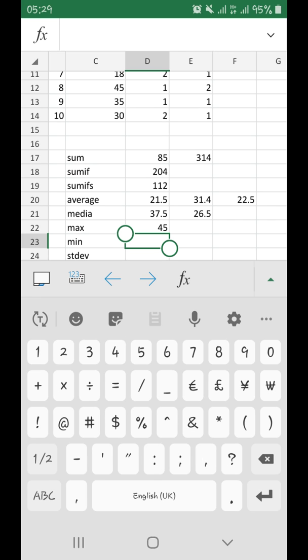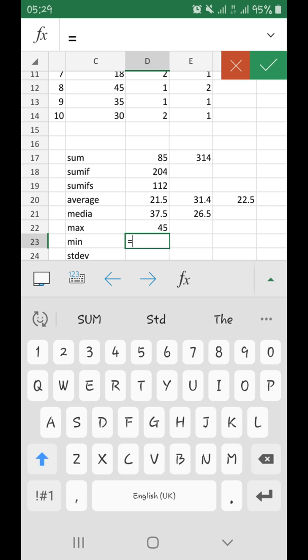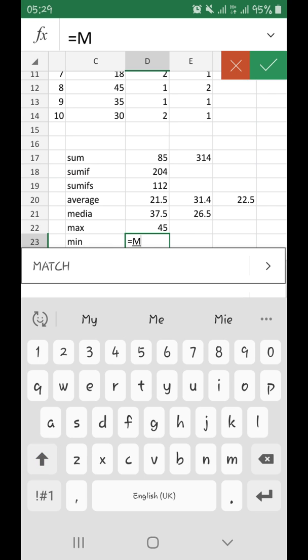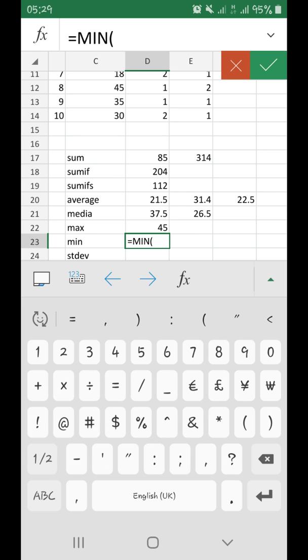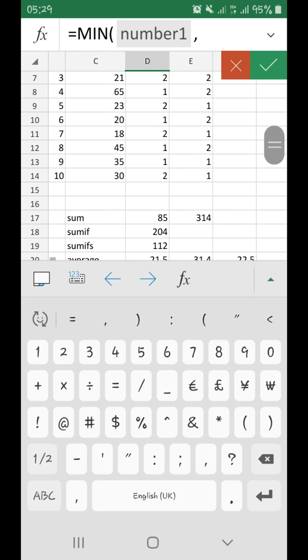The same applies to a minimum number. Now you put equal sign, followed by the word min. After min, then you open your brackets, then you put the numbers that you are looking for.